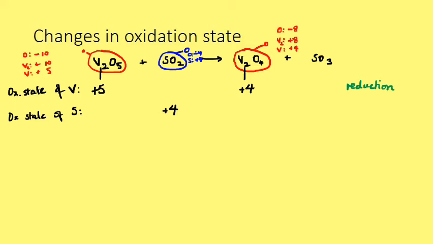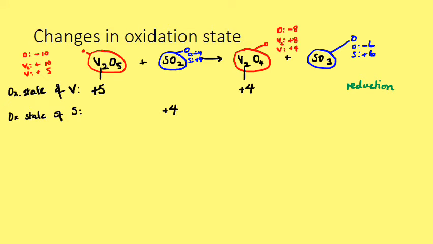And then lastly, let's also do the oxidation state of sulfur in sulfur trioxide. Okay, so again it's a neutral compound, right? So that's a 0 overall. The oxygen is going to be minus 6, which is 3 times minus 2, and so the sulfur is going to need to be plus 6, and again there's only one of them, so the sulfur is plus 6.